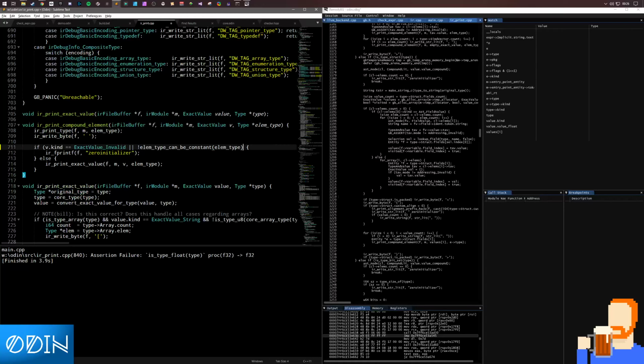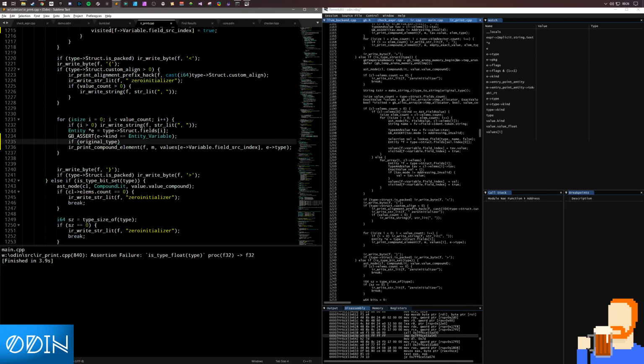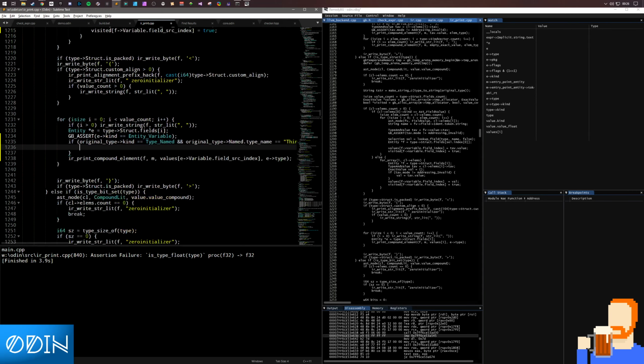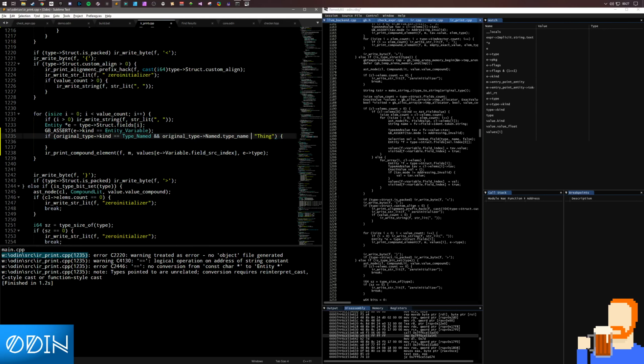It'd be the original type is what I want here. And if original type kind equals type named, and original type named entity, I can never actually remember how this works. What's it called? Yeah, that's correct. That's not correct. Entity token string.